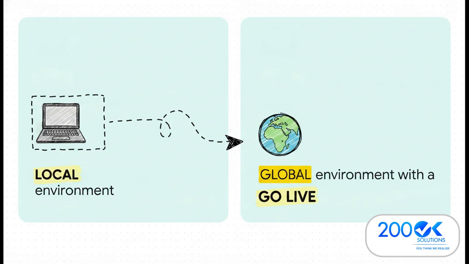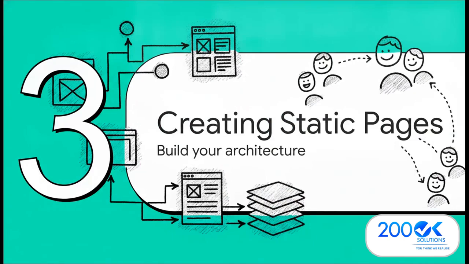But at the end of the day, local is just local. It only exists on your hard drive. Our real goal here is moving from this local port to a global environment, a live worldwide URL. We aren't quite there yet, but the foundation is officially locked in. Which brings us to Part 3, creating your static pages.